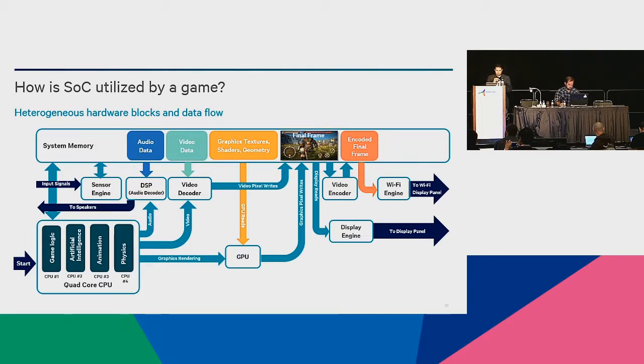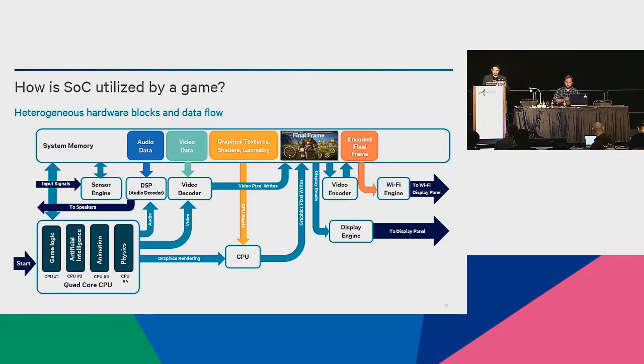Now, when you process all these animations and physics and AI on the CPU side, you pass on only the command pointers to the GPU. Now, the GPU is the main heart of the game processing, because all the pixels that you see, all the colors that you see, are actually the translation of the triangles and texture data into the pixel visual data that gets displayed onto your LCD screen. And that's where the GPU comes in.